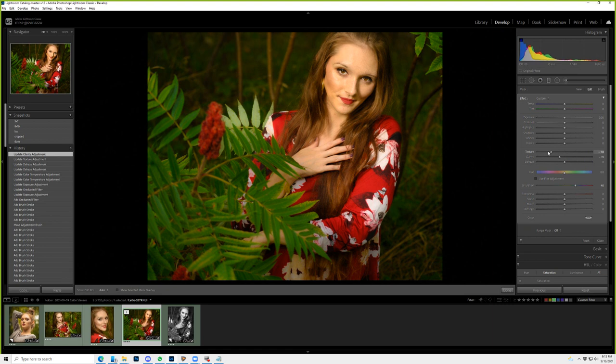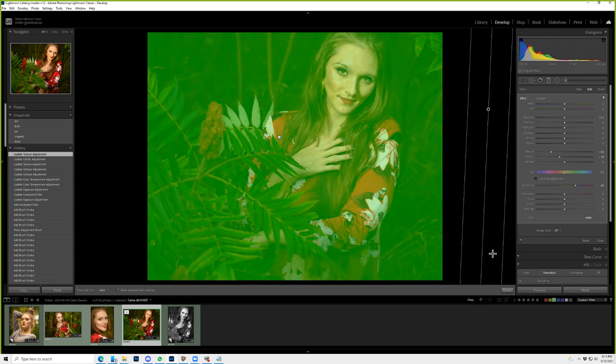But another way of doing it is to say, I only want it to go to the face. So I'm going to use this range mask over here. I'm going to say, here's a color. I'm going to pick up the color picker, and I'm going to say, that's the color that I want. Notice that all the green went away just about everywhere except the face. And somehow it picked up from the face. Oh, it's also doing her hand, but it seems to be a little bit on these leaves. Why?